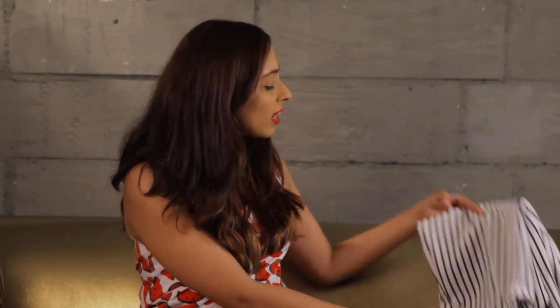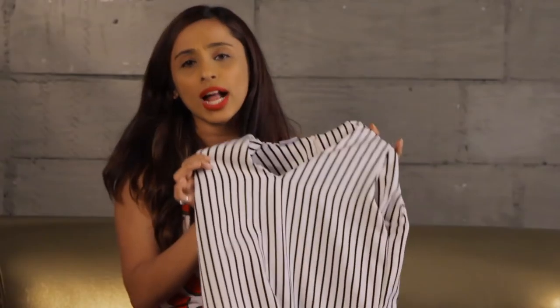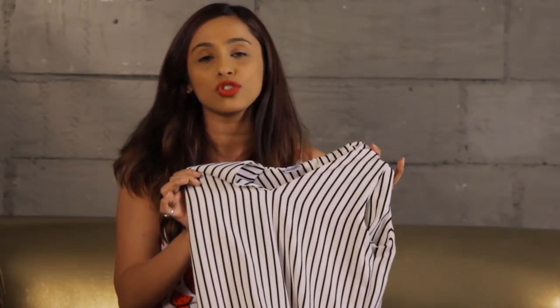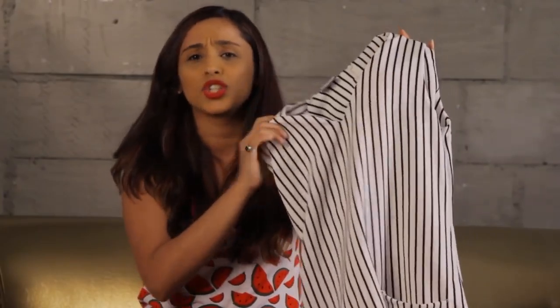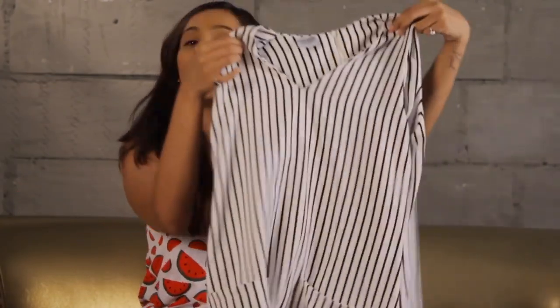Then we have again stripes — I told you there's going to be a lot of stripes. I have this dress that has two cute pockets. Vipul was actually making fun of this dress; he thought I just walked out of one of the Indian jails. But I think it's really stylish — what do you think? Do you agree with me or with Vipul? I find this so awesome. You can wear boots, or pink shoes — any colour to just sort of colour-break it, and you're good to go.